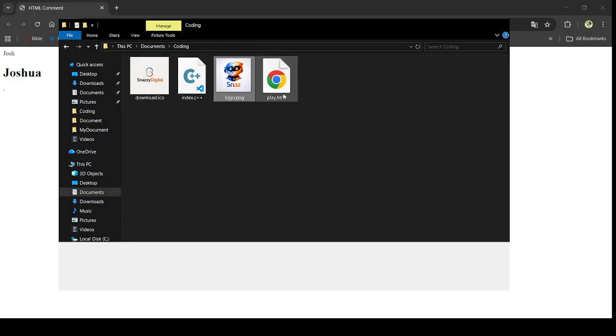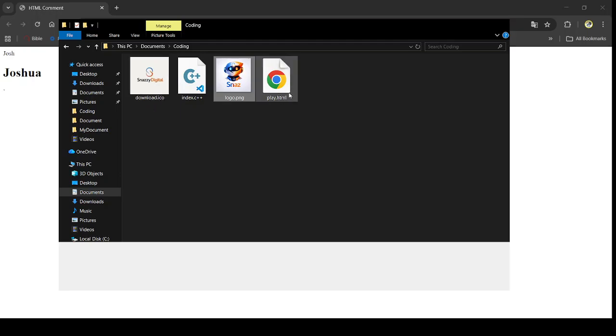This is our HTML file, and this is the image I'm talking about. You have download.ico and logo.png. Like I said earlier, you can use any image extension of your choice, PNG, JPEG, GIF, or even SVG, but the standard one to use is .ico.